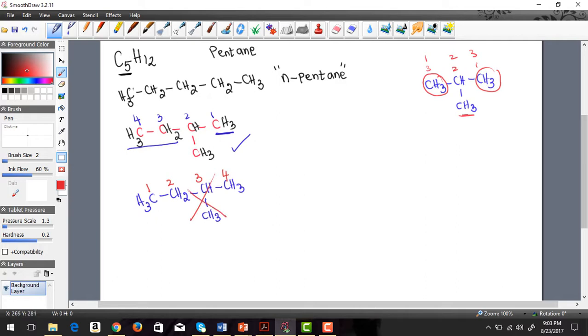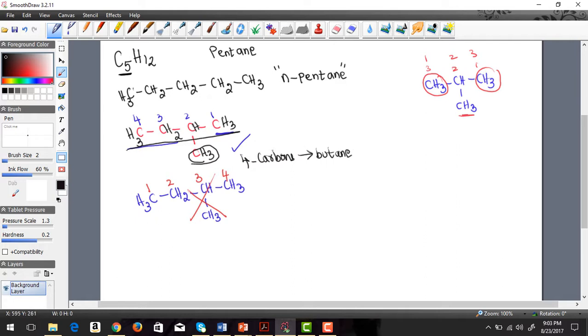You should always start numbering from the side to which that methyl group is attached. This carbon is where the methyl group is attached. You look at both sides, and you start numbering from the side that has the least number of carbons. I quickly noticed that this carbon is the one that's least in number, so I started numbering from that. Now, you go get the long chain. This is my long chain, and that is 4 carbons. Any compound containing 4 carbons is known as butane.